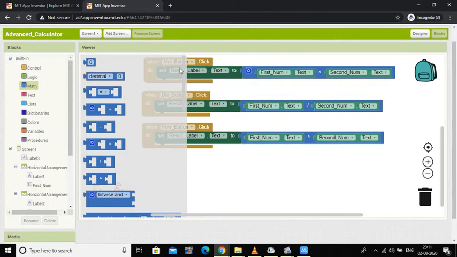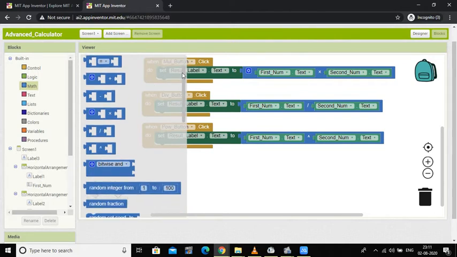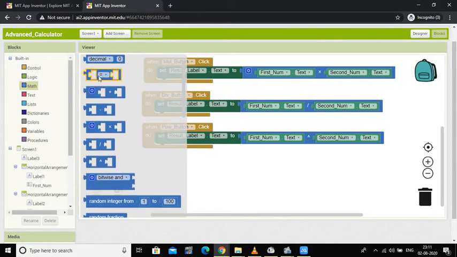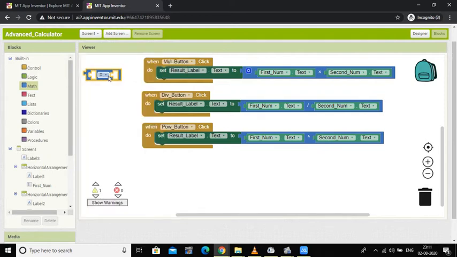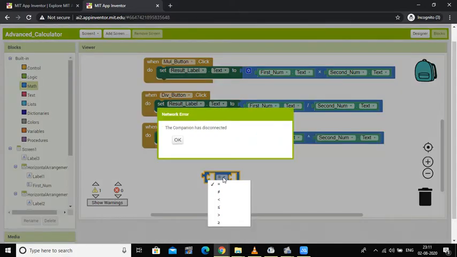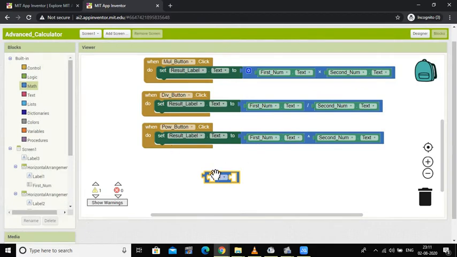When I select this part, I am having many more functions. See, if you want to check whether two numbers are equal or not, fine, you can have equal, you can have not equal, you can have less than, equal to, greater than and greater than equal to, right? You can have these things. So first of all, I'm putting this into the dustbin.